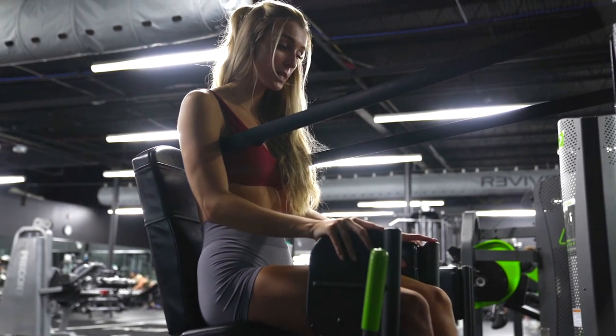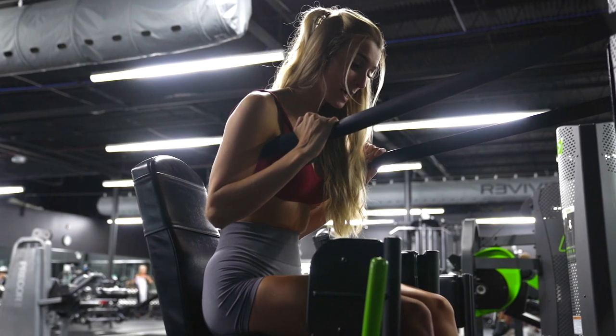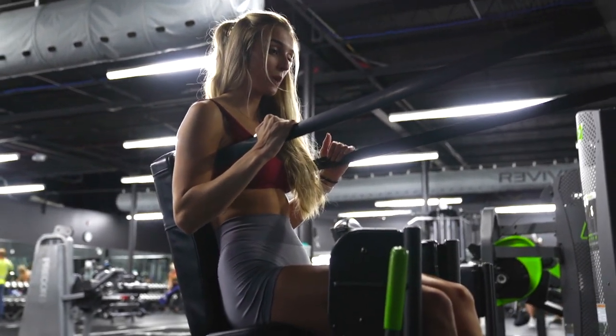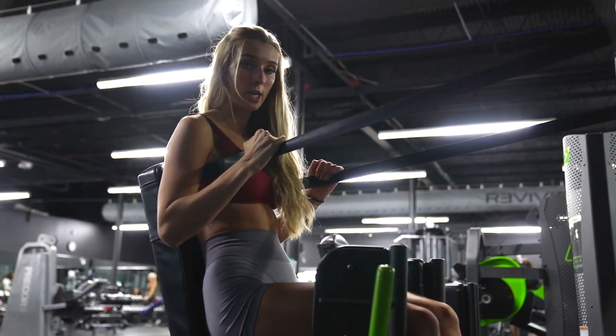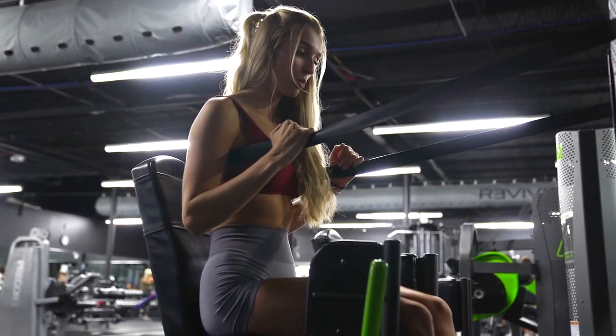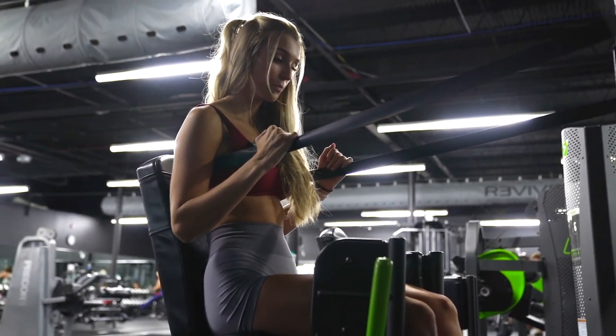So keep your knees pressed, keep your core tucked, keep your glutes squeezed, nice and slow so that you know you're using the right muscles. So that's the biggest thing. If you're not feeling it in the right spot, you're not working it in the right spot. So make sure you always have that mind-muscle connection, or else you're wasting your time.